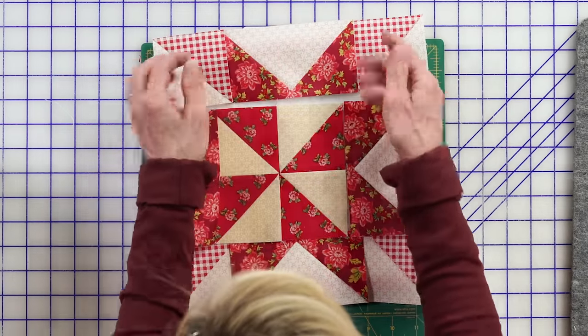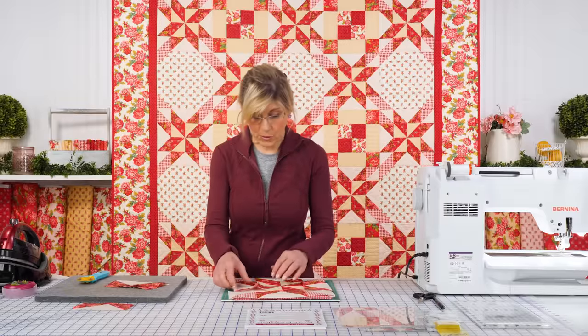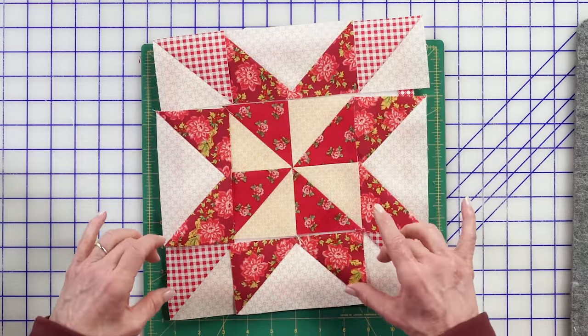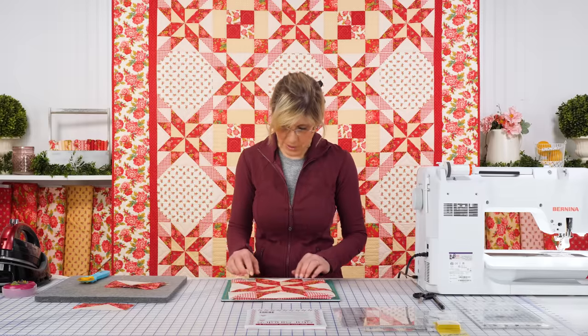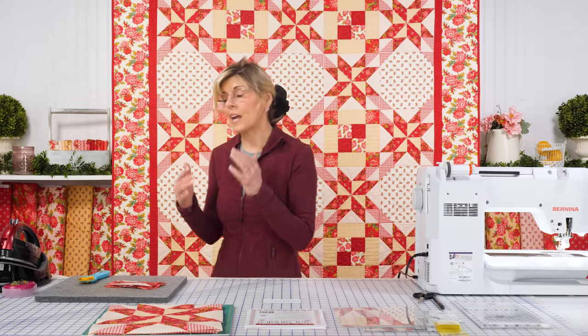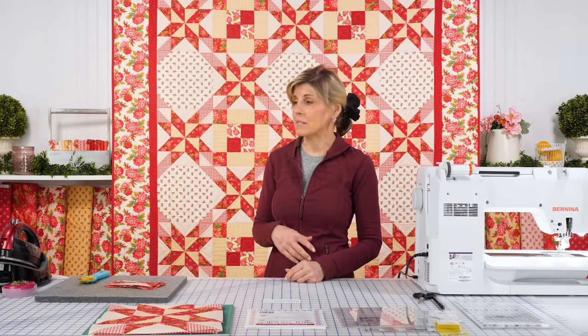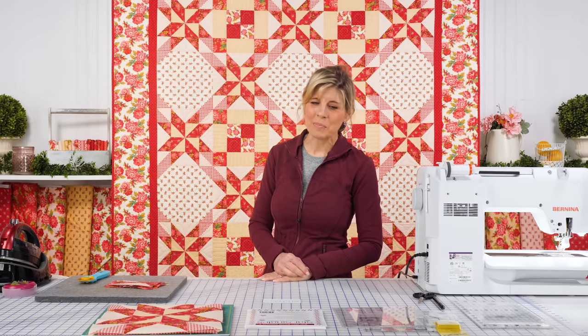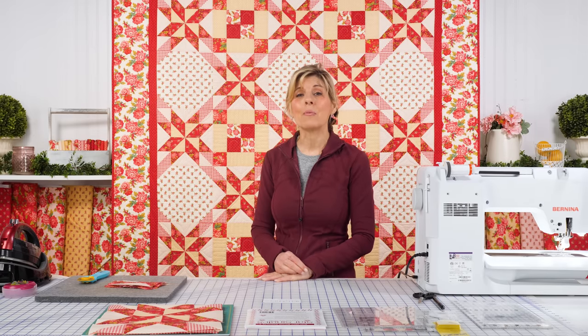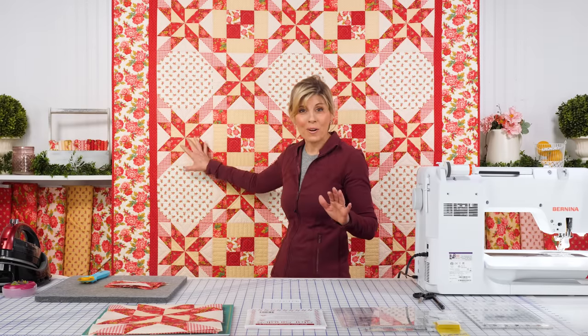Right side together, of course right side together, quarter inch seam allowance. And you'll be wanting to perhaps press seams open. That's always a great option. Once you have this row, this row and this row sewn, you'll just sew those rows together and definitely be pressing seams open at that point. So it's been a longer tutorial, but I always want to let people know that maybe you start sewing because of the pandemic. I think we all did that. We dusted off our sewing machines, got things rolling because it was a necessity. And now it's something that we enjoy, but maybe you're not as comfortable with a more, what appears to be a more complex block like this. And if we can break it down for you and show you some options of maybe star singles and then go with the flying geese tool, you can see how achievable these blocks really are.